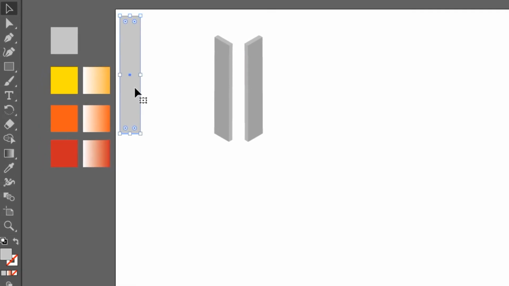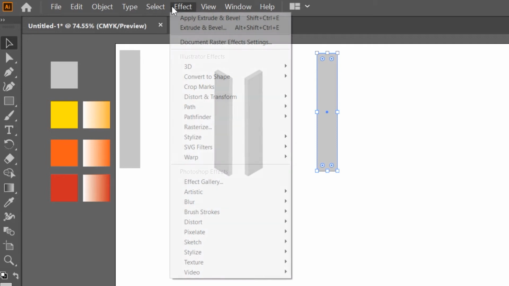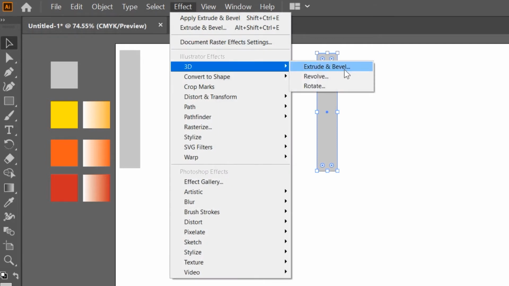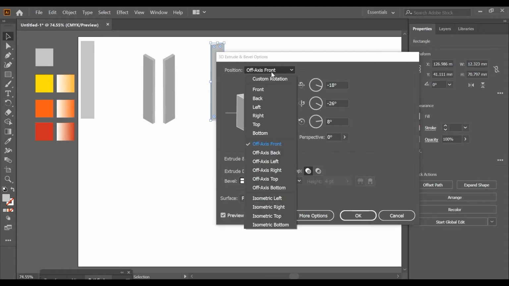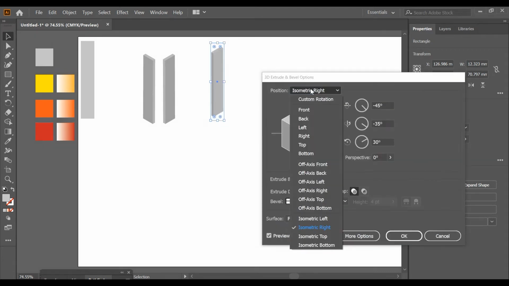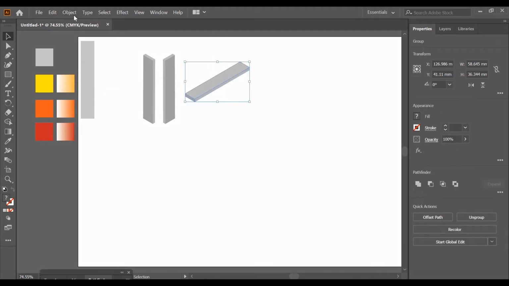Now the next one, take a copy of this one again, go to Effect again, 3D extrude and bevel, same procedure. The extrude depth will be the same as before, but this time we're going to use isometric top and click OK. After doing that, follow the same process, that is expand appearance and expand once again.